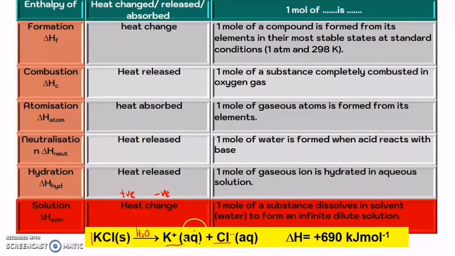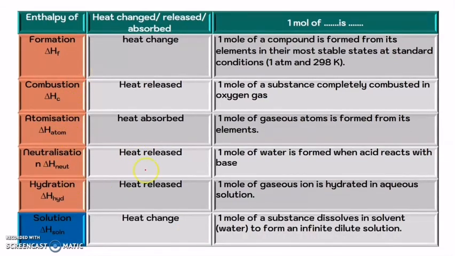All of these definitions will be used when we want to perform our calculations because they are related to the stoichiometry of the equation. That's why I stress 1 mole here. So you have to make sure to notice which substance or which component in the equation must be 1 mole. These definitions will also be used in the Born-Haber cycle, the last part in this subtopic.